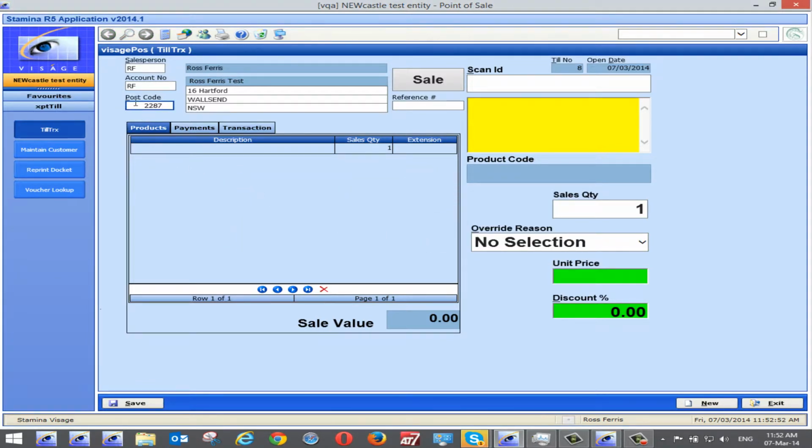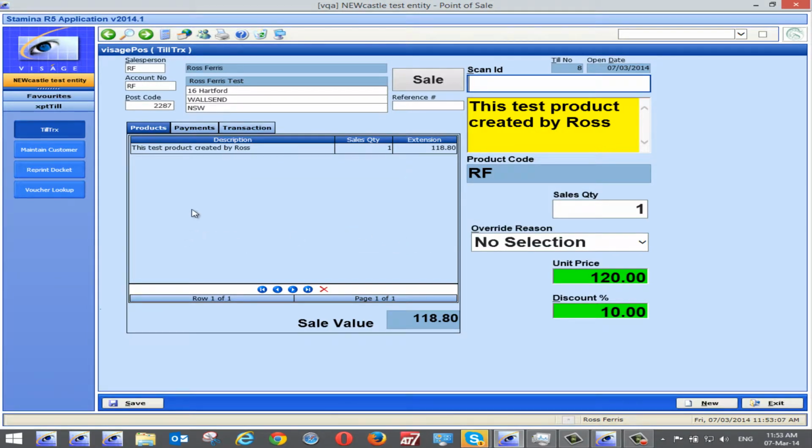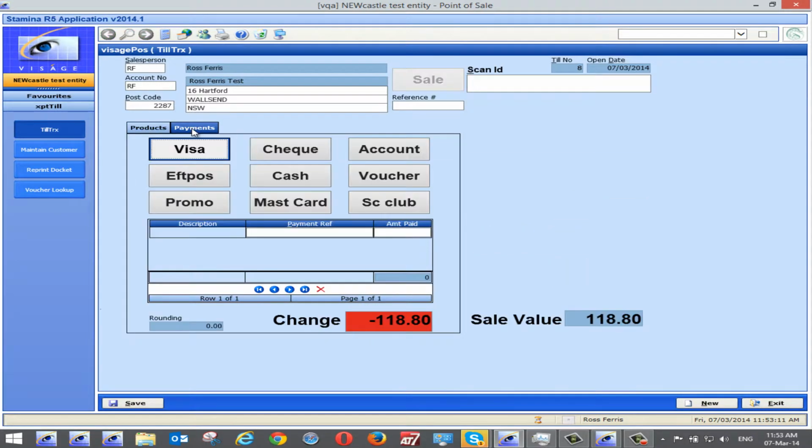postcode, as I said originally, is filled in automatically here. It's derived from the postcode field on the customer itself. We make our sale, and we'll just sell the one of those. Once more, we're still getting the same promotional messages and so forth that we had previously. Now, when I come across to the payment screen in this case, you'll see that we have an additional button in place, and that's an account button.